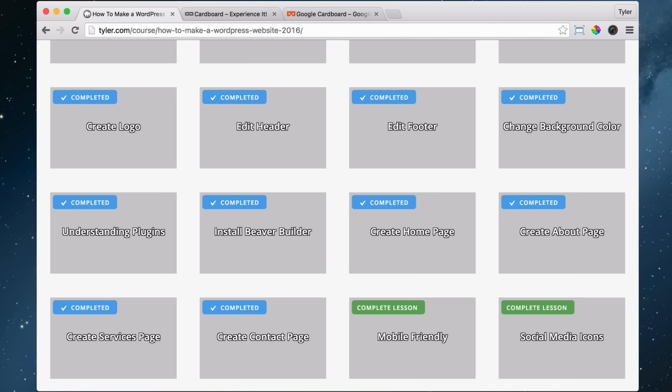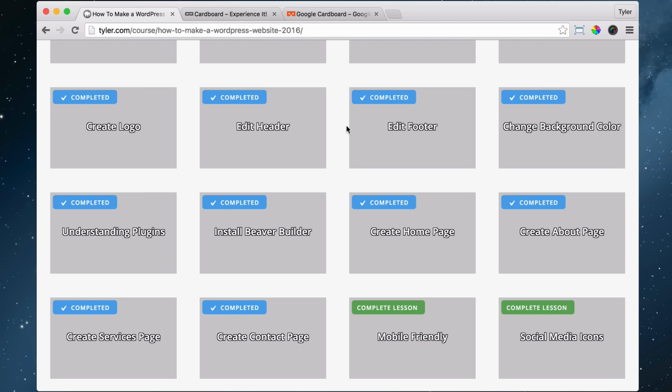The next thing that we're going to do is make our website mobile friendly, or maybe it should be called super mobile friendly, because right now it's already mobile friendly. It's already a responsive website, which means that it responds to your screen size. For an example, your cell phone screen size is very small, so it will reorganize the information on the website to fit that small screen. And that's really what responsive means.